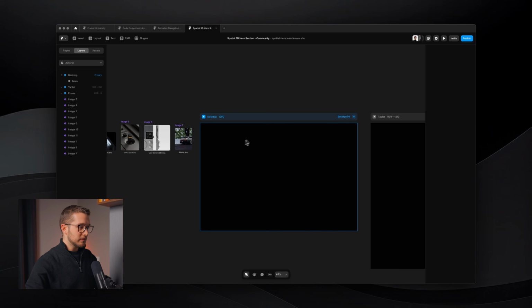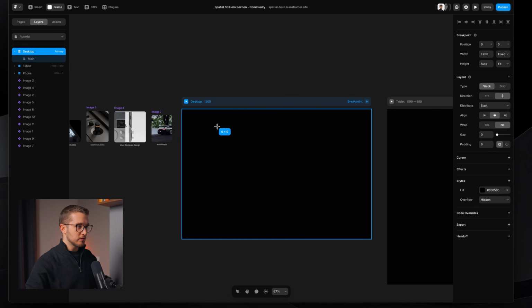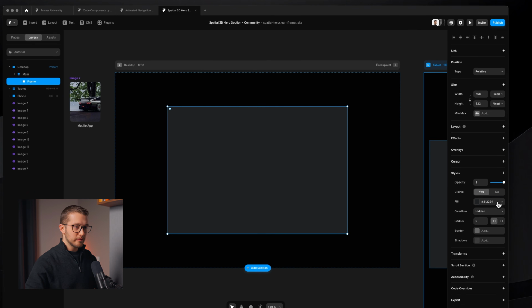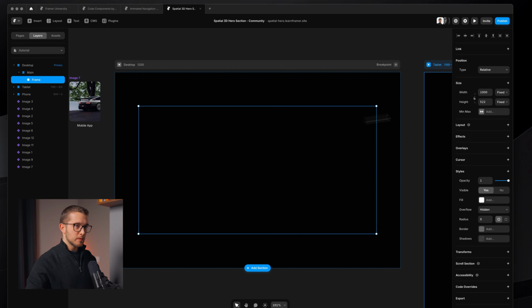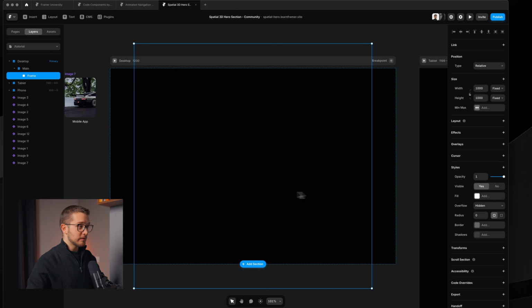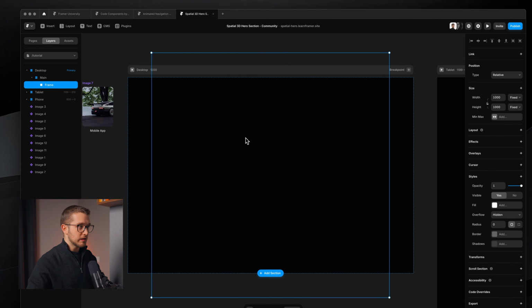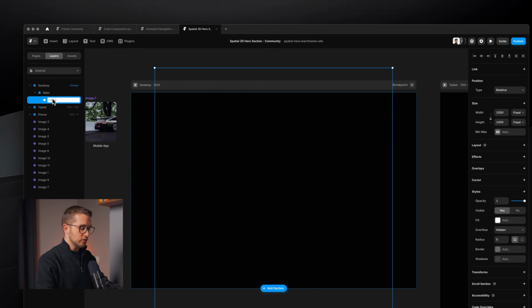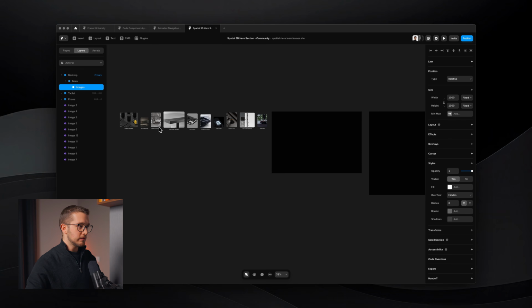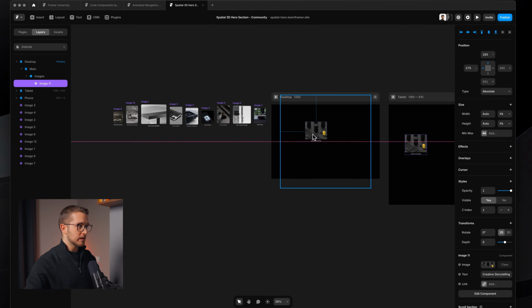So I'm going to go back to Framer and then just draw a large frame here within our breakpoint. And then I'm going to remove the fill color of this frame. It's going to be 1000 width and 1000 height. And then basically within this frame, we're going to place all of the images. Let's just rename it to maybe images.